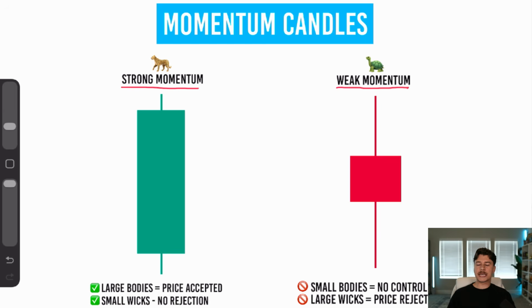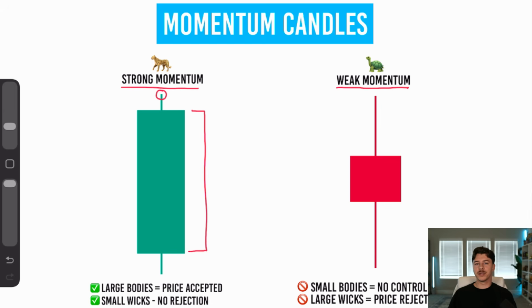So when we're looking at a strong momentum candle, you're going to notice a large candle body showing in this situation that we had a lot of buying activity. The candle body is large and the wicks are very small. Well, the wicks show us price that was rejected. In this situation, sellers were not able to reject buyers with any sort of strength. So this shows strong buying control and directional moves in the market.